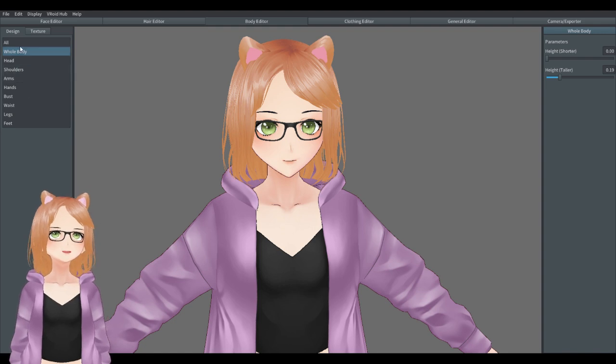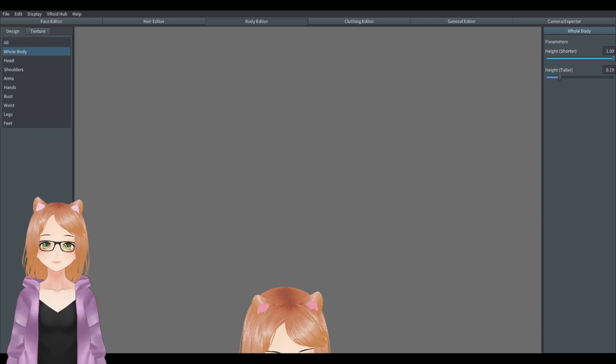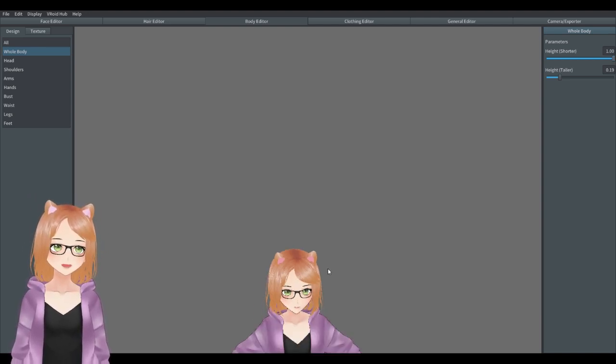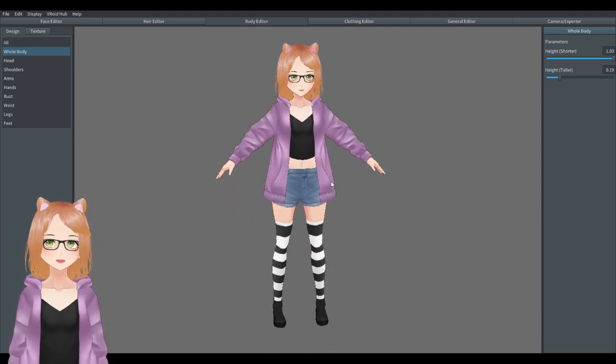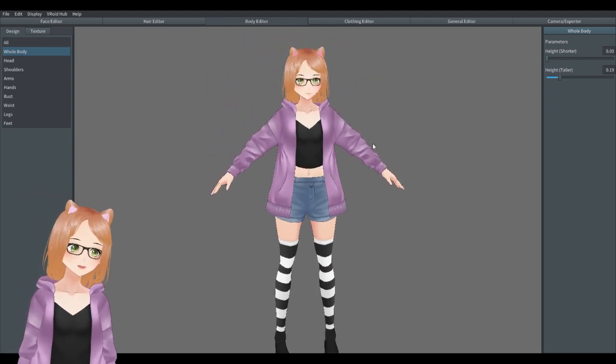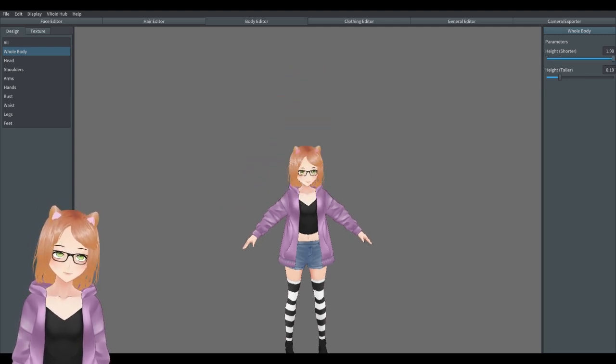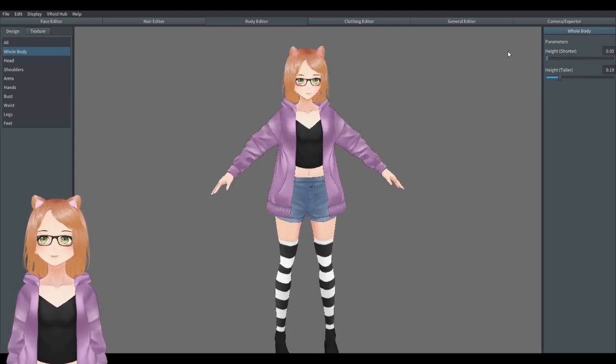So yeah, we got the whole body. It's basically a bunch of sliders. I can make her shorter. Bye, she's gone. We can make her shorter, or taller, like she's supposed to be. She's supposed to be an actual humanoid, not this. What is this? She's a child now.